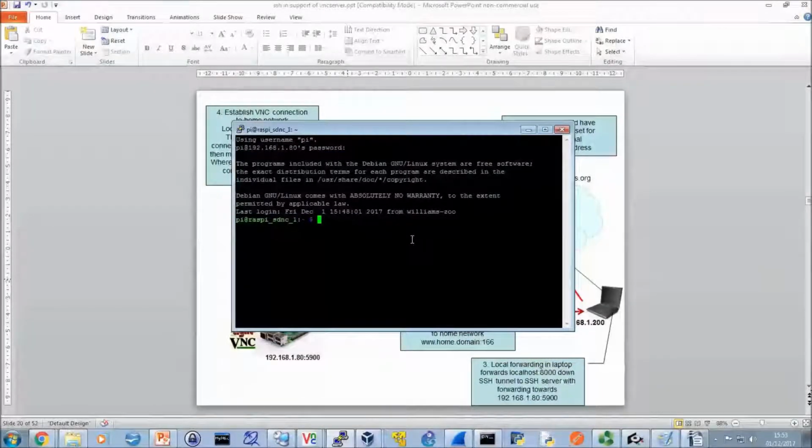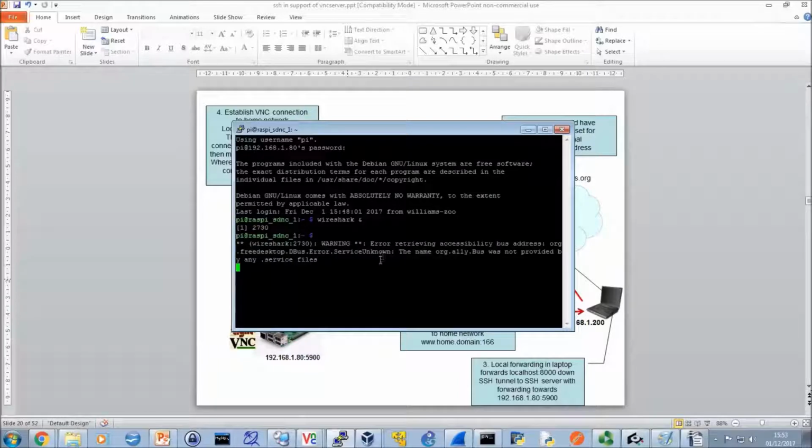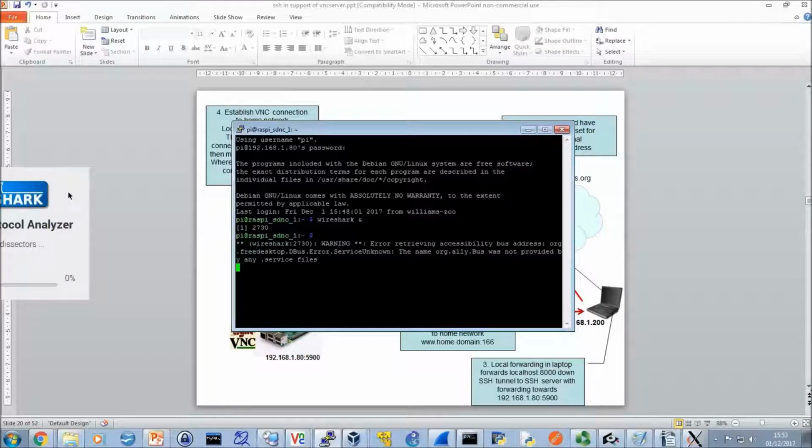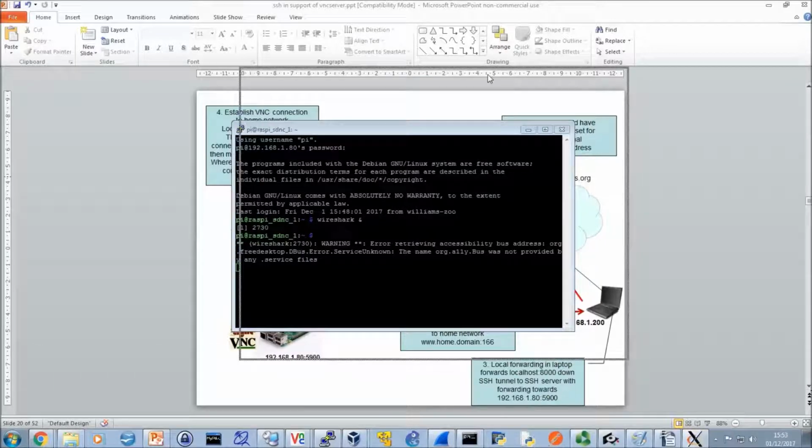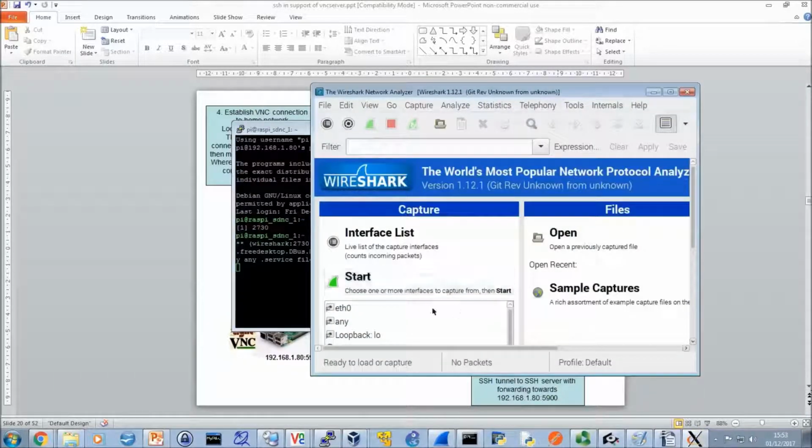So if I wanted to, I could of course run Wireshark, couldn't I? Now Wireshark hasn't got a cat in hell's chance of working as it is at the moment. So I'm going to see if this will actually get forwarded. So we should see a little X11 window opening up. Here it is. Just drag that across, and there is my Wireshark.